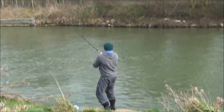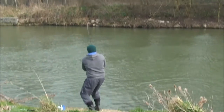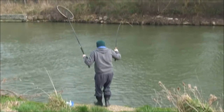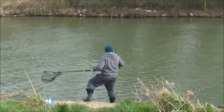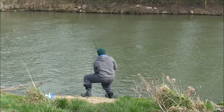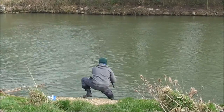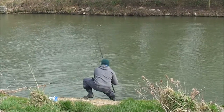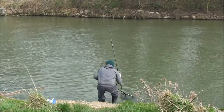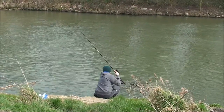Catching chub. And guys, this chub is huge. It's got to be about 4 pounds. Oh my goodness! Guys, it's probably a PB. Let me get him in the net if I can. Wow! Guys, this is probably the biggest chub of my life. This is easily the biggest chub of my life. Oh my god, guys. I'm serious. Come on, baby. In the net. In the net. Come on.